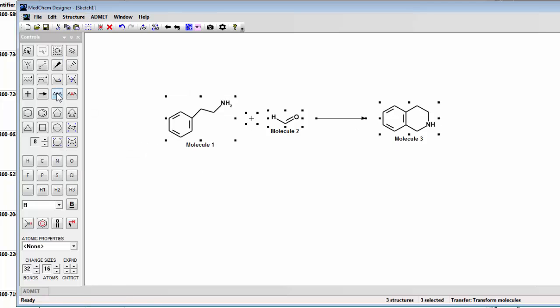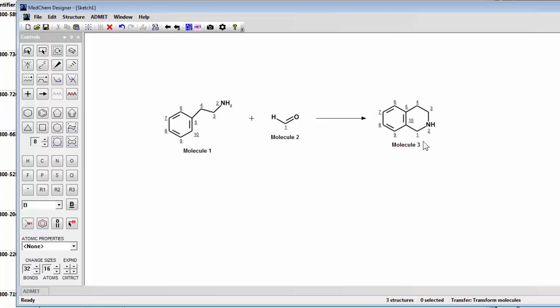So now the only thing left is to map the reactants to their corresponding atoms in the product. I use this tool here, and what's nice is that you can click on the aldehyde carbon, drag it over to the atom in the product, and it automatically assigns the other atoms in the products.